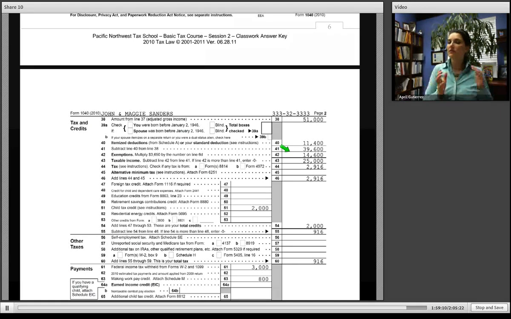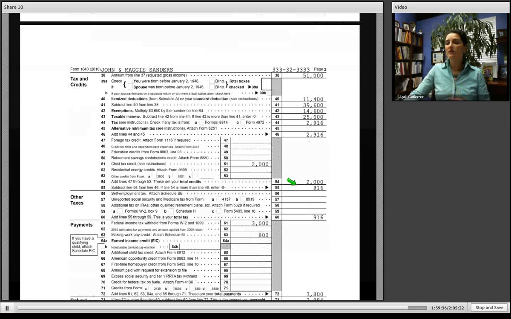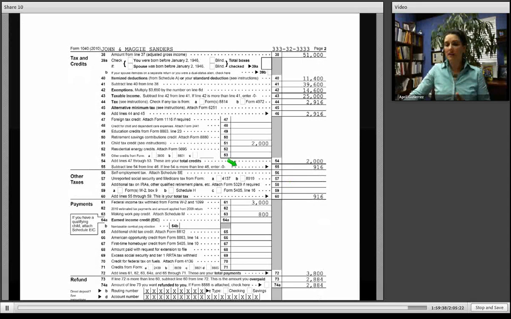Now we go to the tax tables and look up the tax on $25,000 of taxable income for married filing joint. And when we do that, the tax tables give us $2,916. And now we can claim the child tax credit. Well, the child tax credit is $1,000 per child. There are 2 qualifying children. And you'll see here that the tax credit of $2,000 is less than the tax shown on line 46. So we get the credit in full, and that reduces the tax very significantly, down to $916.